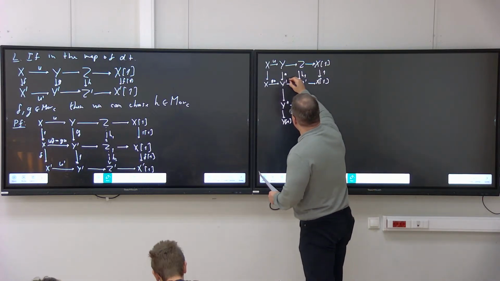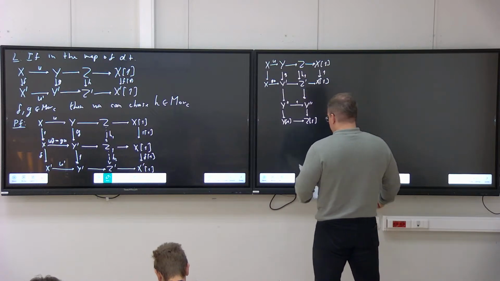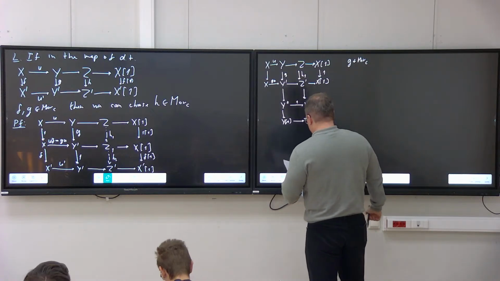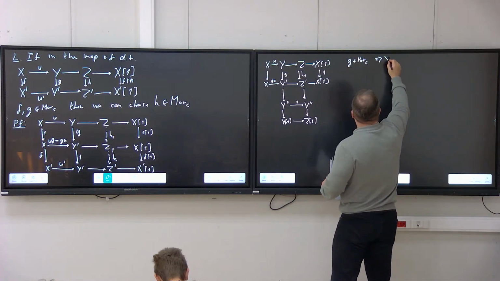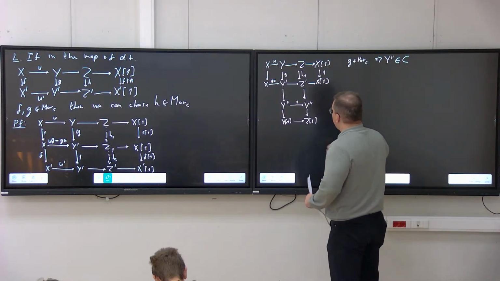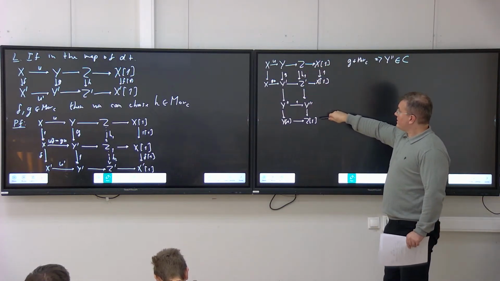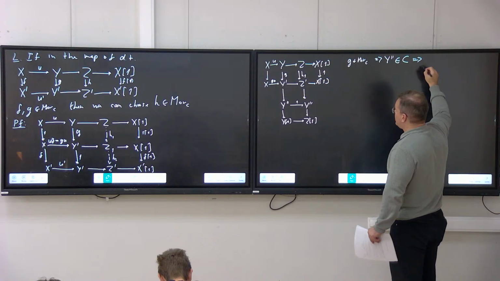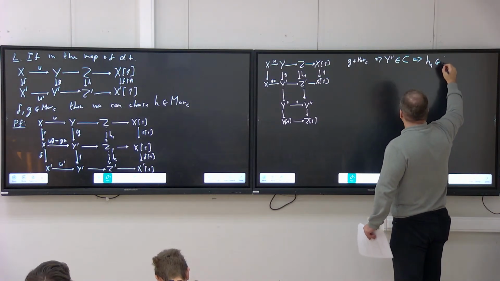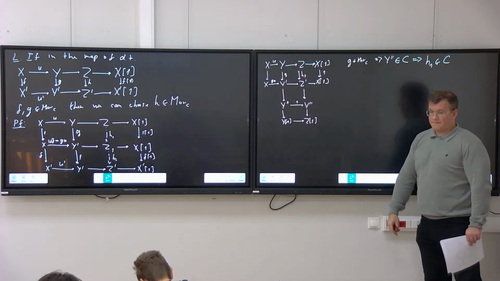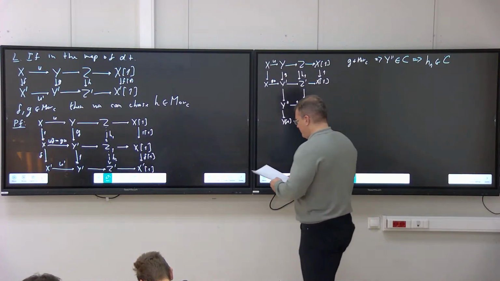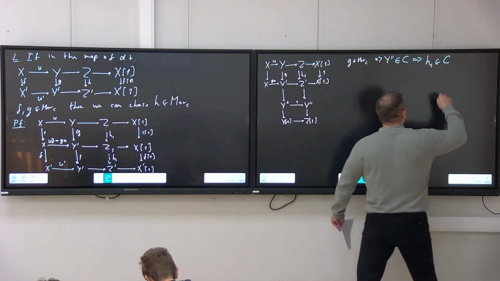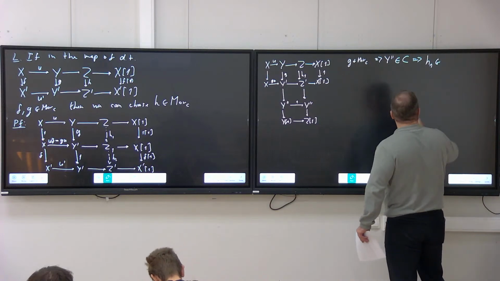So map G is here. Now we know that G is in the morphisms, so in Mor C. So this means that Y double prime is in C. But now in this new distinguished triangle that we get by the octahedral axiom, we have the same object Y double prime, which is in C. So H1 is in Mor C. So this is the proof for H1. Thank you. So this is the proof of the first part of the diagram.